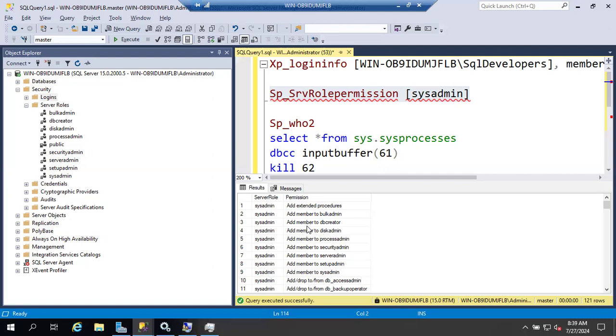Shanmukh ji, is there any difference between the versions of the roles? I mean, here in 15.0 we can see only 121 permissions, and in version 16 we can see 140. Yes, based on the versions they might add some extra permissions. No need to remember all these things, but if it is SQL 2022, there will be a few changes, right? So they might add some permissions.